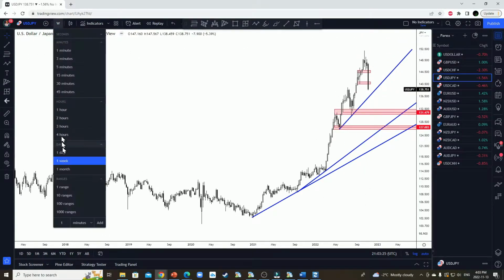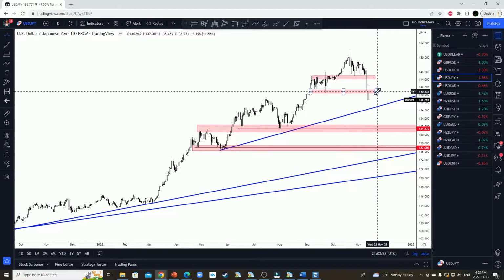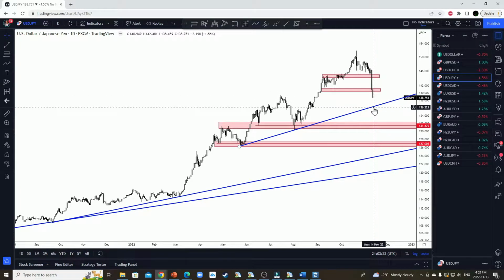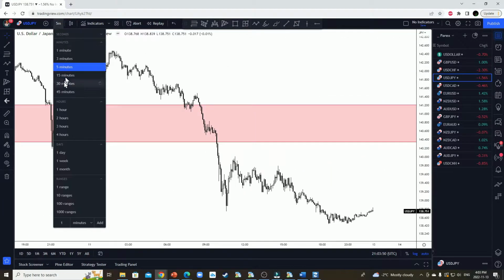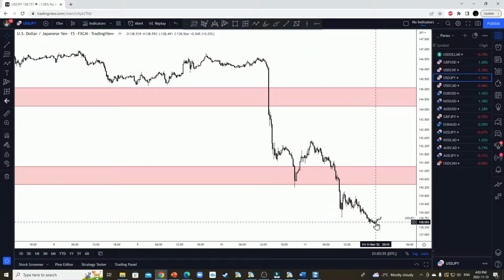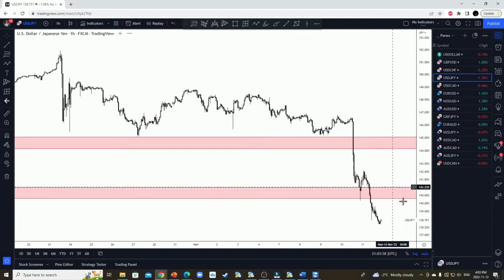It wouldn't be surprising, so I'm gonna tread very carefully. My goal is to increase my position. So I've liquidated as much of my position as I could of my exposure to the US dollar, because I know we're coming close to the support, and from here it could also retrace. If you look at a 15-minute chart, for instance, this is very extended, so it is possible that we're gonna have a very strong retracement from here. So I didn't want to give all my profit away.